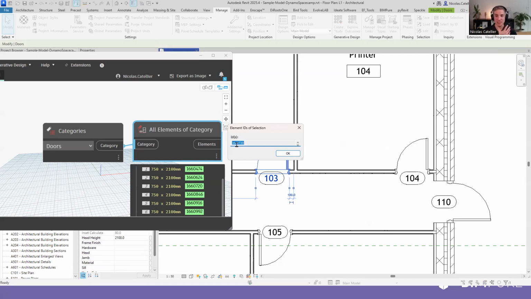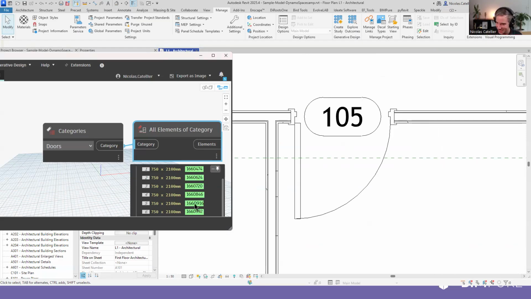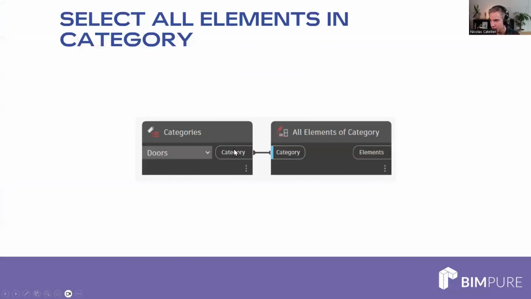That's a unique number that is different from the mark value in Revit. This is always unique, unlike marks, which you can have the same mark for multiple elements, even though it gives you a warning, but it's still possible. But this is truly unique. And it is the same number as what you'll see in Dynamo, if you're wondering where that is from. So if you have results in Dynamo with this green rectangle, you know that's an element in Revit.